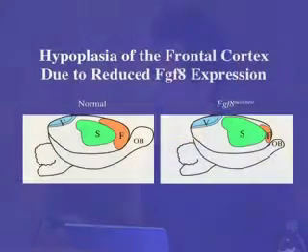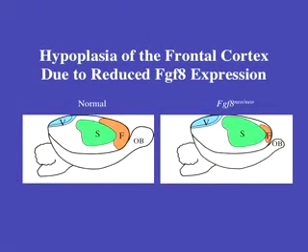hypothesize that FGF-8, or FGFs in general, are important in allocating progenitor cells within the cortex to give rise to the proper balance of cortical areas. So ordinarily you have a frontal cortex of this size and a somatosensory cortex of this size, but if you have not enough FGF-8, you have a small frontal cortex and a rostrally expanded somatosensory cortex. And of course, this would not be a good situation if you wanted an animal that would be reasoning and not just feeling.